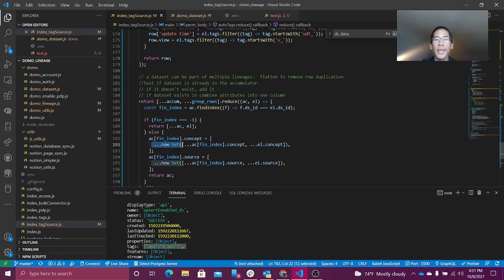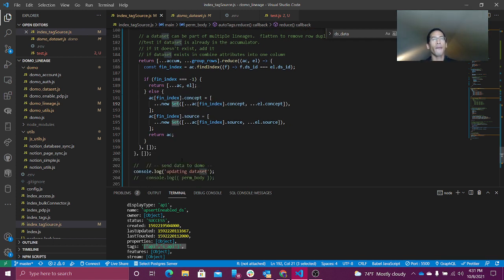So what new Set does is it says, hey, your update method for the last 3 data sets in your lineage could have all been replace. But instead of having 3 replace tags, I'm just going to tag it once as replace. If I have a replace and an upsert, then I could have 2 distinct values. The point of new Set is it will only give you distinct values. And that's what we're going for here.